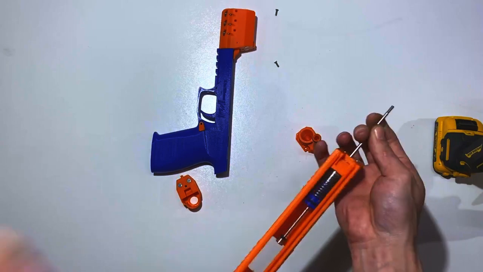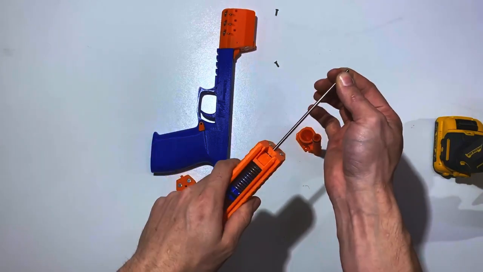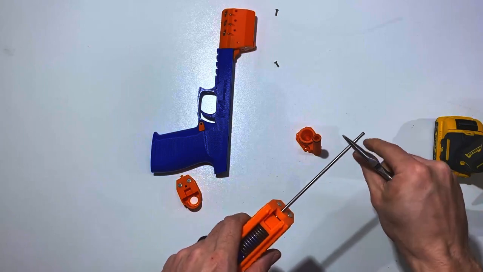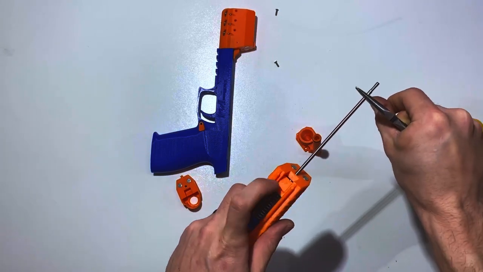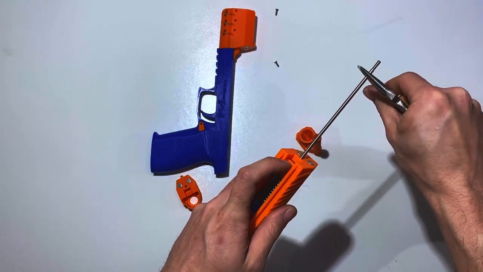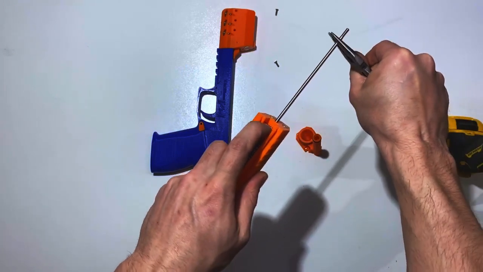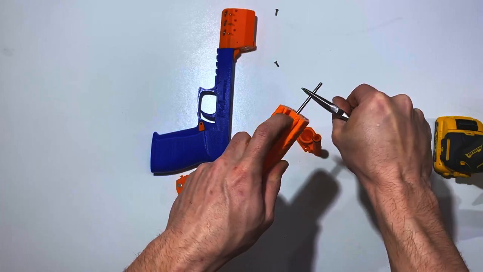Now to de-prime the blaster, I'm going to hold this with a pair of pliers. You can work right there. Pull it back while I release the catch and lower the rod forward. So squeeze it together, pull it back, pull the catch, and lower it forward. Just like that.